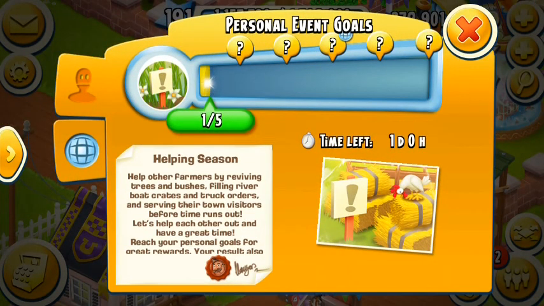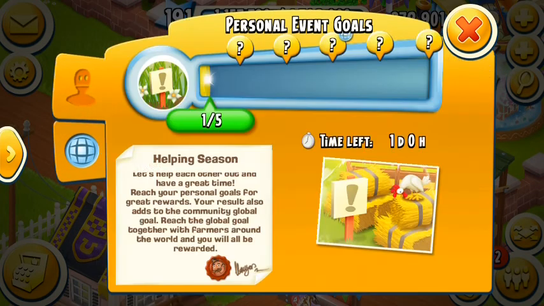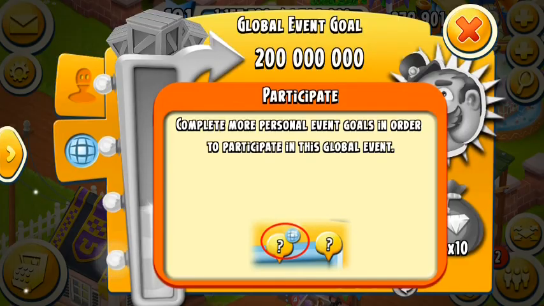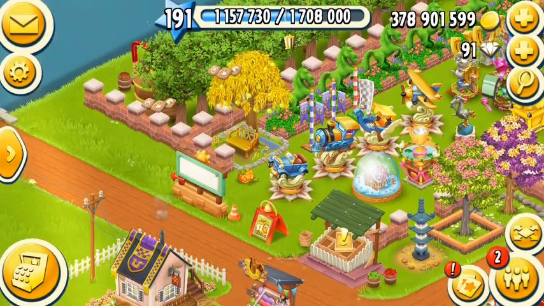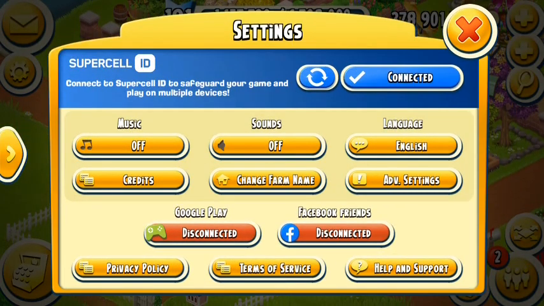So here you guys can see personal event goals. The helping event is going on, 1 day, 0 hours left, and if I want to participate, I need to complete 3 personal event goals. And we all will get 10 diamonds as rewards. So I need to complete this event.